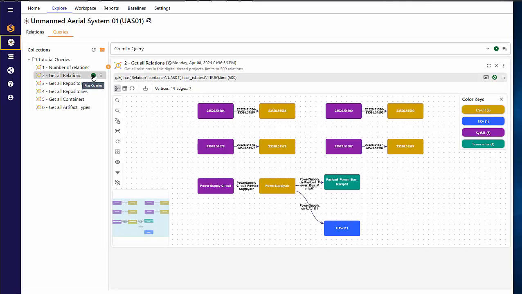As we presented in the introductory videos on Syndeia 3.6, the repositories page is similar to the workspace page, but shows us only the contents of the underlying repository, in this case DS-CR at ICACS, not the intermodel relations for the active project. Because no intramodel relations are shown for the DS-CR models in this release, the Relations View and the Digital Thread Explorer display no content in the 3.6 release.